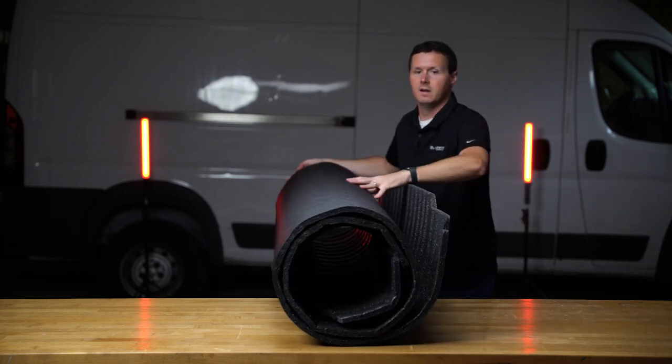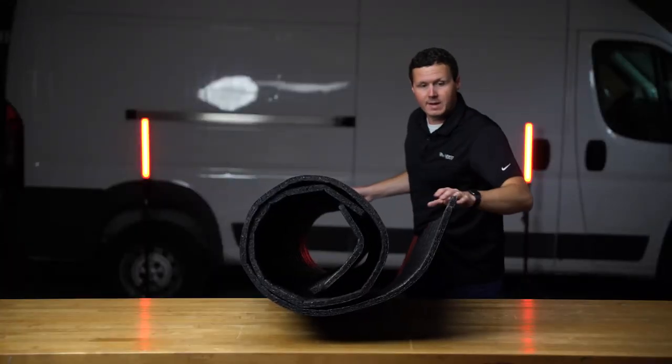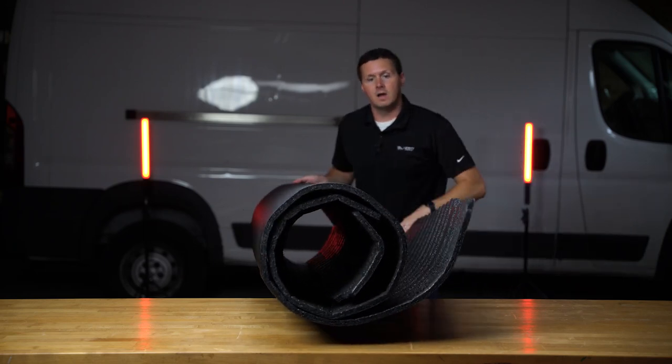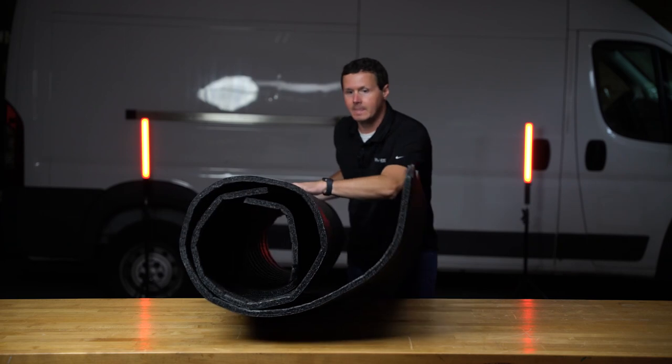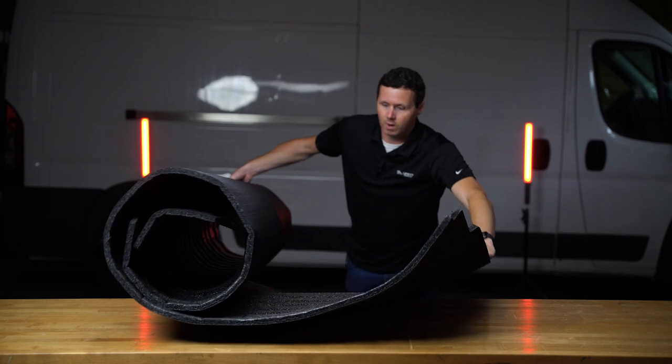Now as I unroll this here, maybe you can see this better on the overhead camera. You can see this ribbing on the bottom of the floor. This lines up with ribbing on the floor in the RAM ProMaster, so you kind of get this level floor. A lot of times if you have a flexible floor in the back of a cargo van and there's ribbing, you're gonna feel that when you walk around in it, especially on these larger vans where you may be doing quite a bit of walking around. It's nice that they put this in here so you have that nice even floor when you're walking around. You're not gonna trip or anything like that.